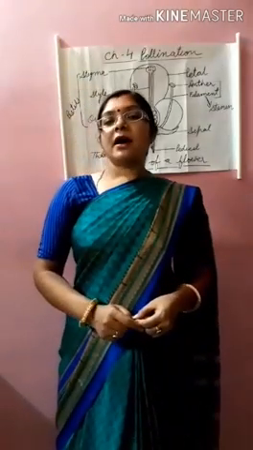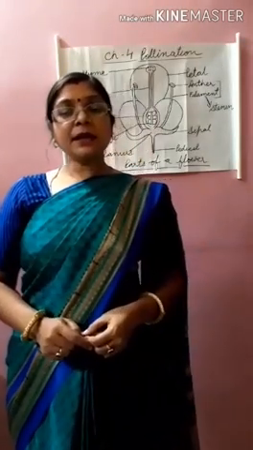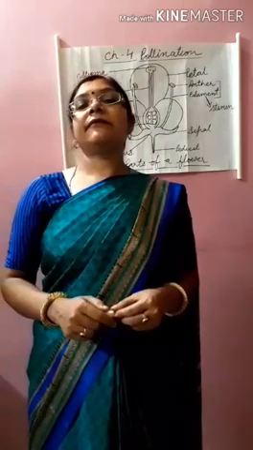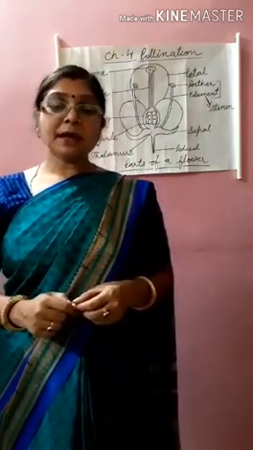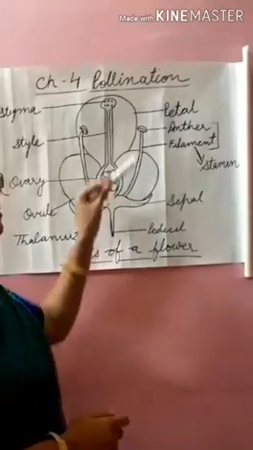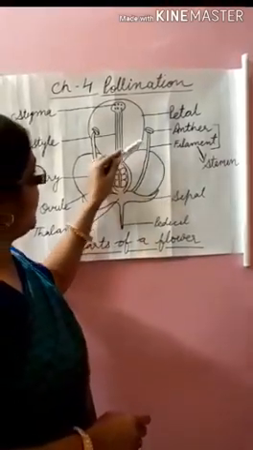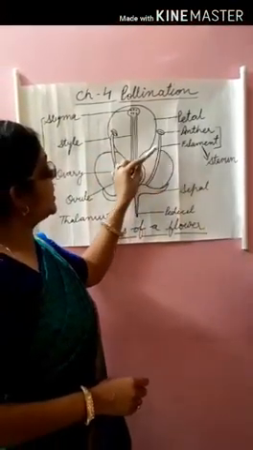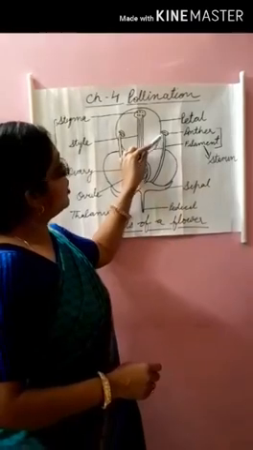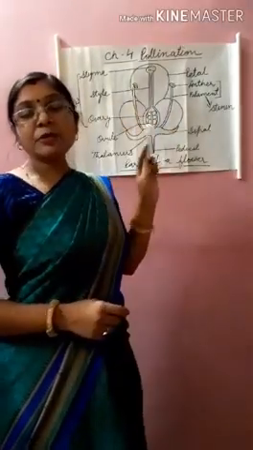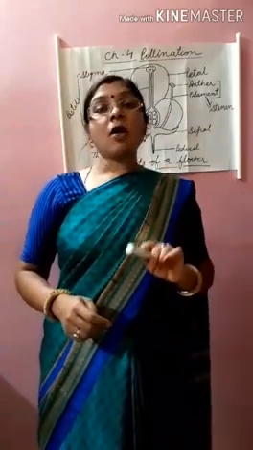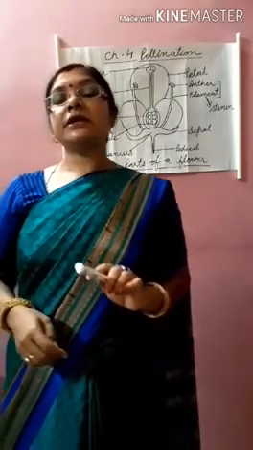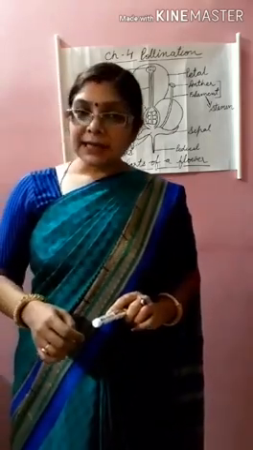The third whorl of a flower is called androecium, and it is a collection of stamens. And remember, stamen is the male reproductive part of a flower. Each stamen comprises two parts, that is anther and filament. Filament is a long slender stalk of a stamen, and anther is present at the tip of the filament. Anther produces dust-like particles called pollen grains, and pollen grain contains the male gametes or male reproductive cells.